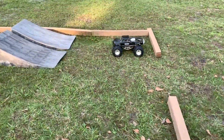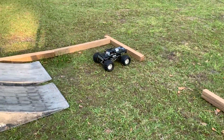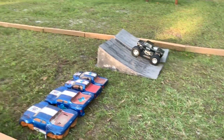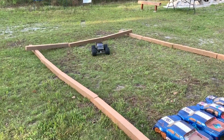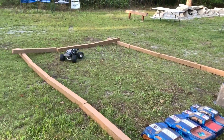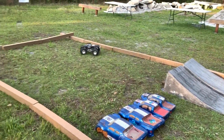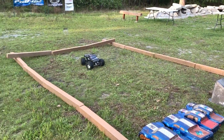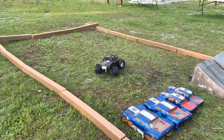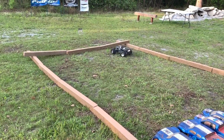Now the thing about this truck, it does eat the brake rod ends. I may have to try to do a quick fix on that to try to keep them alive. But I've got some bike ramps in my crunch cars. Wow, can't really slide it through the cyclone. Oh, I can that way, huh?